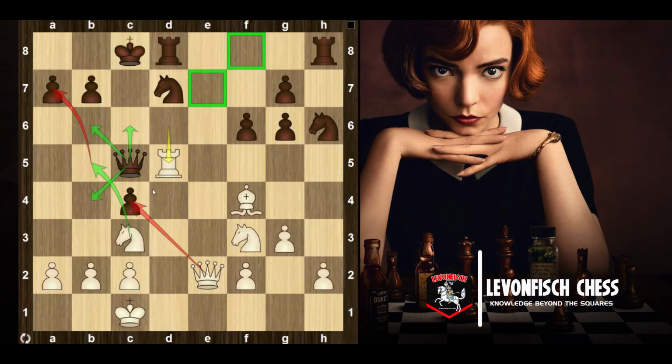So the three legitimate moves that still allow the black queen to get involved in the defense of the black king are these three squares right here. So let's look at all three variations. What if queen goes to c6? Then knight to b5. The threat is knight takes on a7, checkmate.